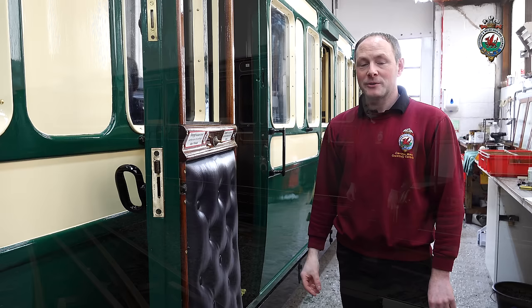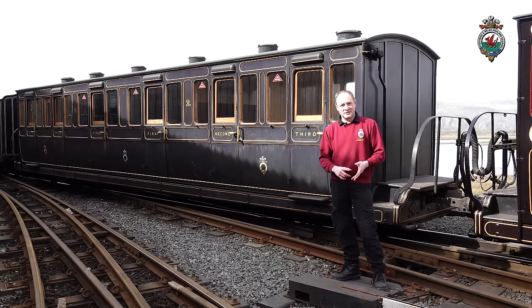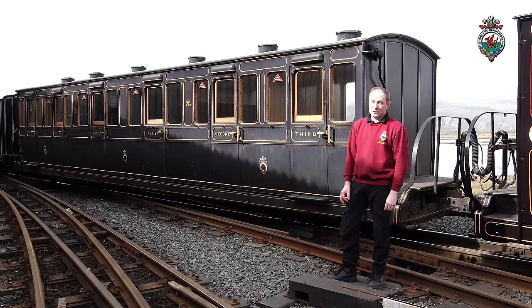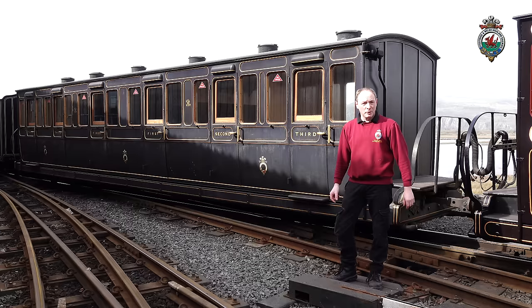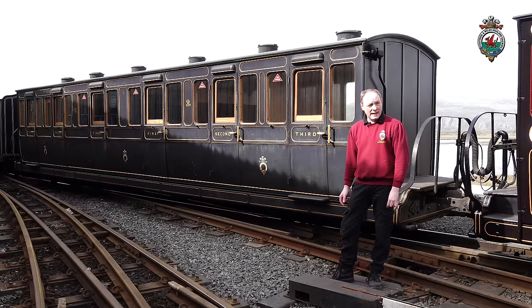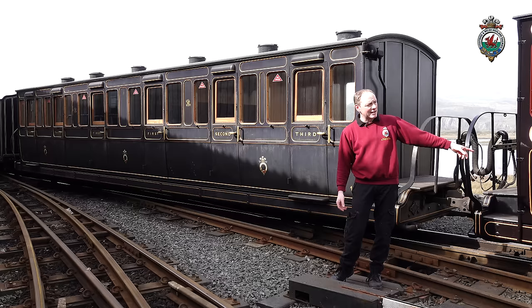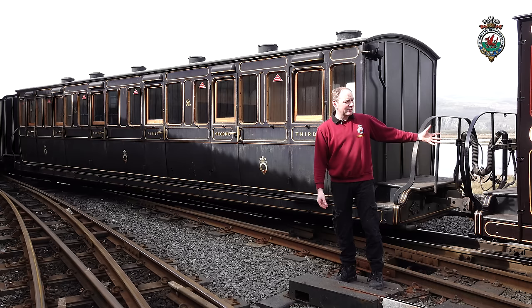Right, so we've gone through the winter work. 20 is just about to leave. We've got Bodders Gatlin and the Talathlin going into the paint shops next. We're about to start running trains, and this year we're offering a Victorian Wanderer, which will use the Victorian set for a couple of months. As soon as that train finishes, the end of May, we will be bringing in Carriage 19. It's the sister carriage to Carriage 20, so again it's a Gloucester carriage, slightly longer than Carriage 18 here. But as you can see, Carriage 18 looks beautiful, like it's brand new. Carriage 19 looks like it's had a hard life.